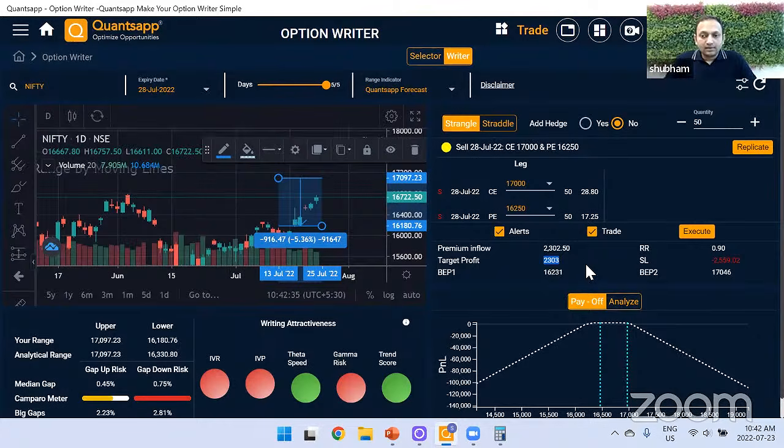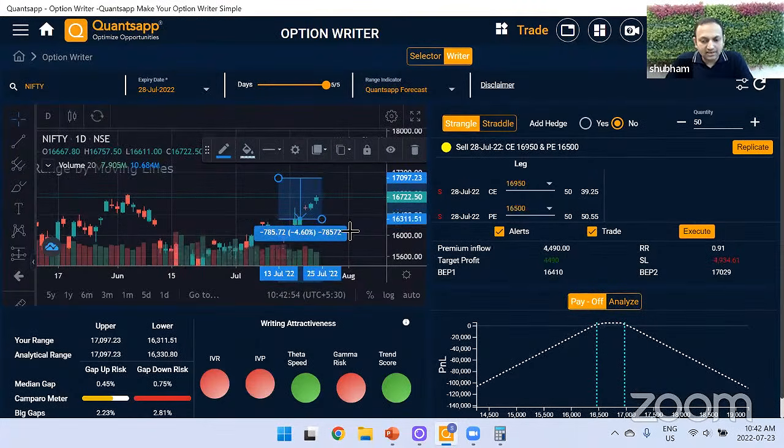So the first step was that we need to create a forecast of the range, and I should be able to create a forecast with a very high strike rate. I cannot just follow what the market is telling me to follow. After I create a range, you can drag this also. Let's say Quantsapp gave you this forecast, but if you want to change it slightly, you can change it and see what would be the revised strategy. The moment I changed the range, we saw 16,950 calls, 16,500 calls to play out this range.